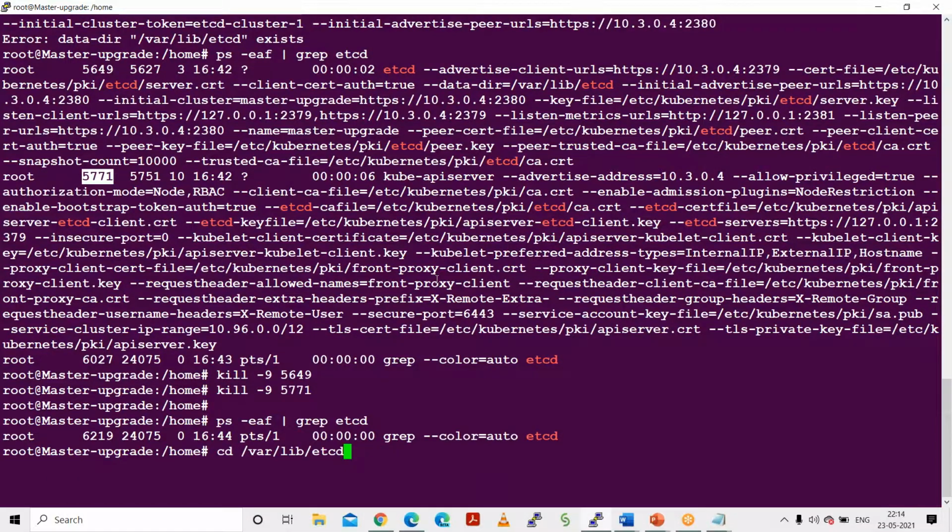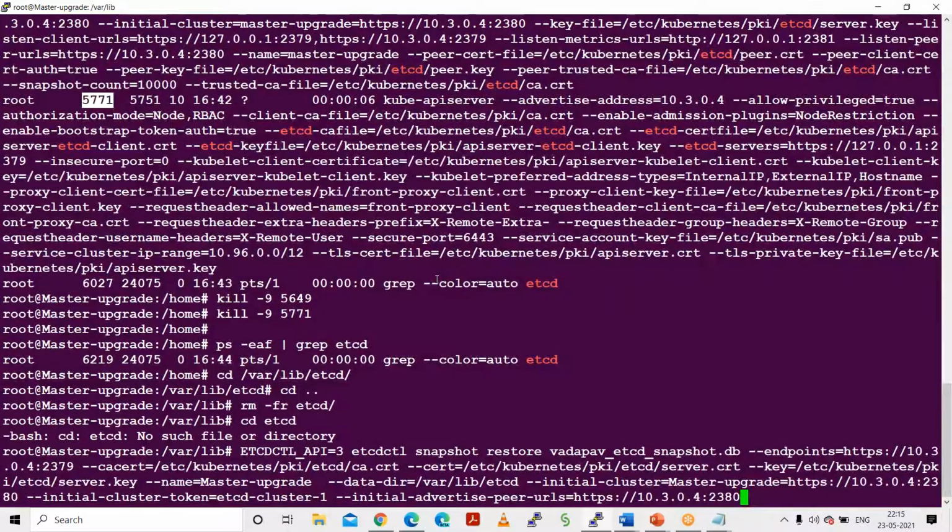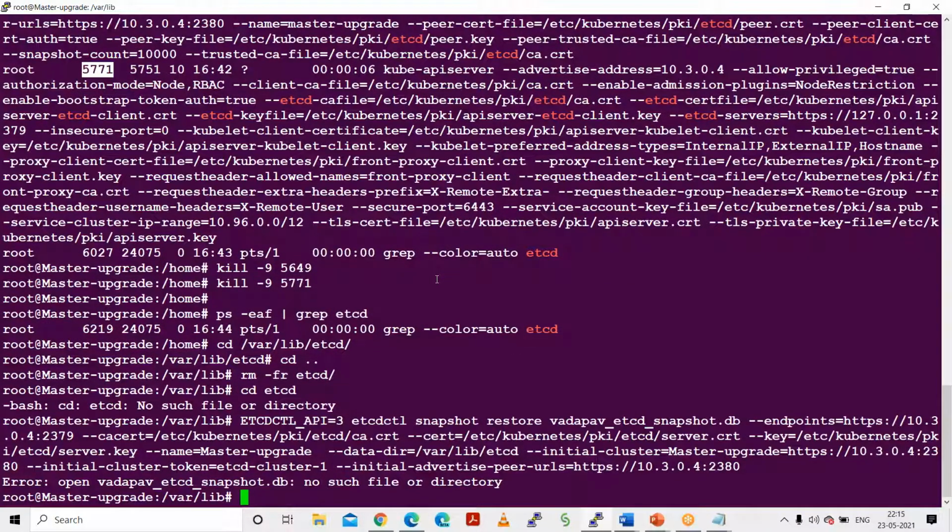Let me go to this folder now, /var/lib/etcd. It is there. So now I will delete this time, rm -rf etcd. Is it creating it again? Try checking again whether it is there. No, now it is not there, right? I think when you're restoring it is trying to create, but since the processes are running, it's failing. Let's try to restore now and see. Yeah, now I think it should work.